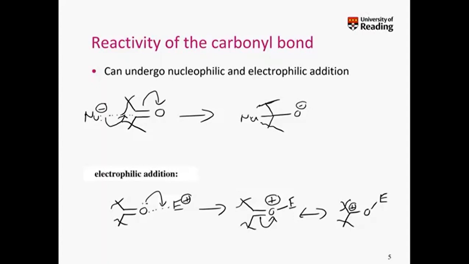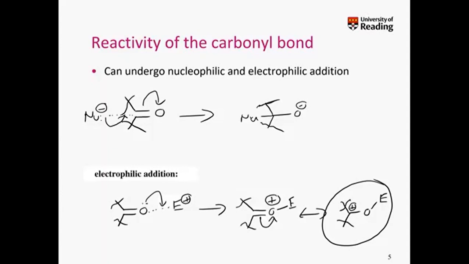Okay, so we're going to use that later on. We're going to use the ability that a strong nucleophile can react with a carbonyl group, as in the top one, and equally that the carbonyl group can react with an electrophile. And what that actually does is make the carbon more electron deficient, because we can draw that resonance structure which shows the positive charge sitting on the carbon. If we think of that as an equilibrium, it's more likely to sit like this with the positive charge on the carbon, because that's a more stable situation. The oxygen, being electronegative, really doesn't like to have given off its electrons, so if it can get them back, it will. So we can consider the carbon in this end bit with the electrophile attached as more electron deficient.